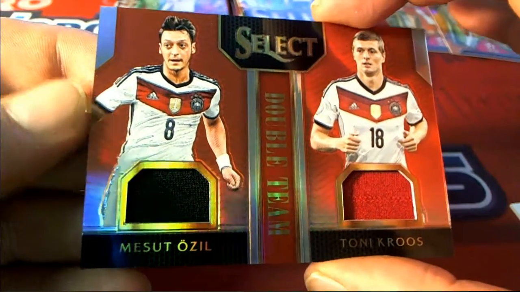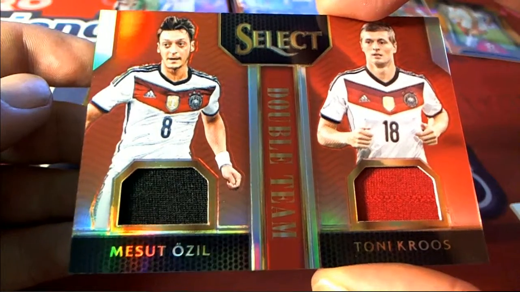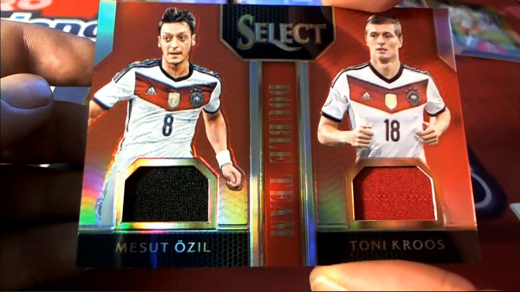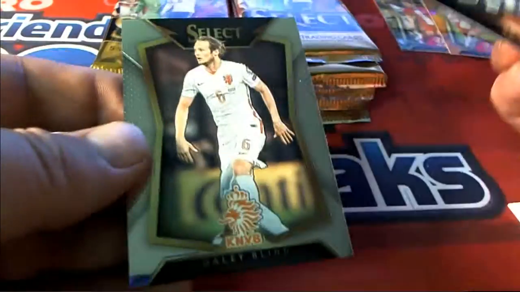Who's got Germany? Jason W. Very nice, sir. Jason W. Cross and Ozul dual relic for Germany. Nice hit, Jason. That is a beauty. Just like old times, man.